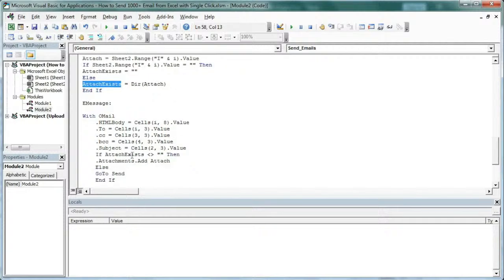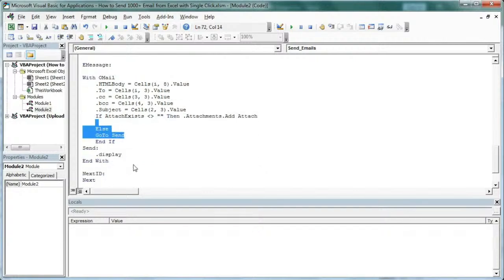So if it is not equal to blank, that means if it is true, then dot Attachments dot Add attach, else go to send. So here we can do it a different way. Just select this, cut and paste it here, and we don't need this. We don't need these lines.